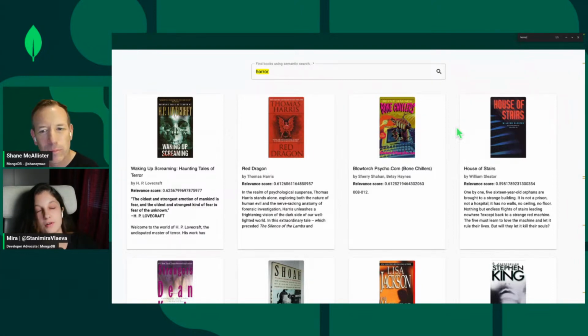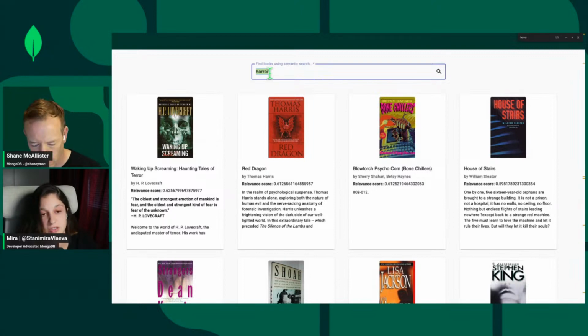If you have ever searched, let's say in Netflix, for a movie that is not available, you get similar results. Now, this is kind of the same idea. You don't see the exact same word that we searched for, probably because it's not in the data set, but you see similar results that are semantically closer to what you searched for.